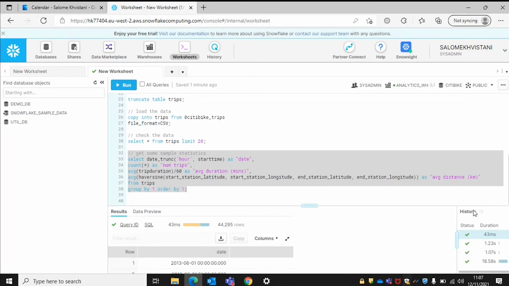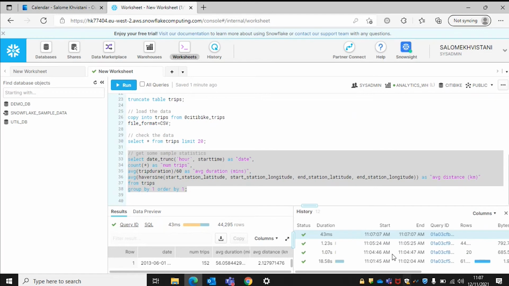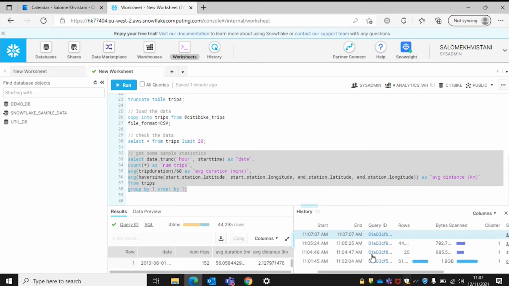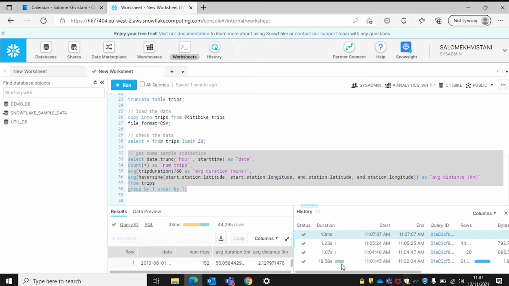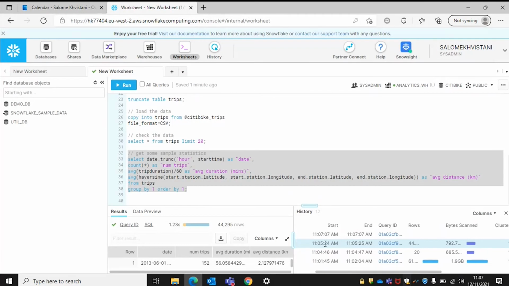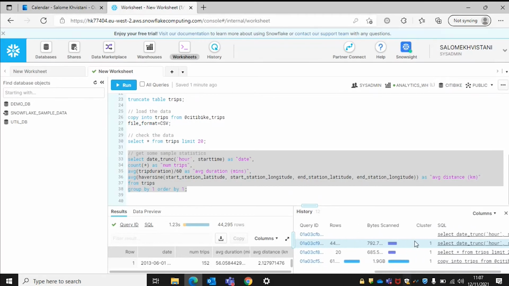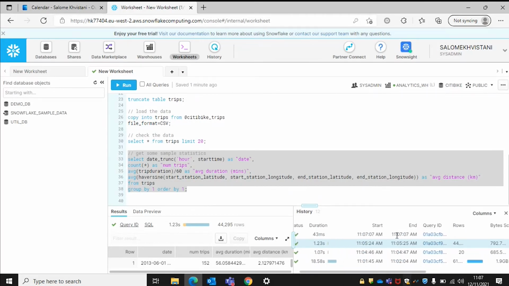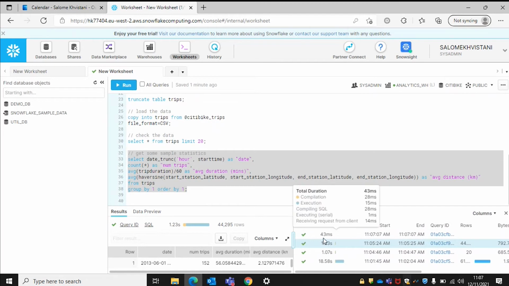and if we go into the history, just to check how fast it was, it took us 1.23 seconds the first time we did it. And the next time we did it, which was 2 minutes later, it took us 43 milliseconds.